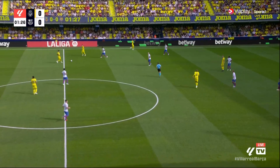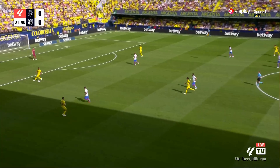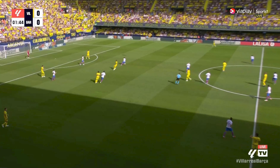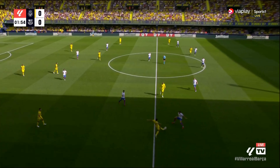Villarreal take a long goal kick — which they did more often in the second half — but they're forced into retreating by the Barcelona press. They actually on occasion chose to retreat, as this allowed them to create space in behind Barcelona's high defensive line. This is also a good example of Baena narrowing, creating a problem for Roberto as he tried to narrow too. Because Teraz also narrowed and dragged in Lamina, that created tons of space for Pedraza — though on this occasion it doesn't lead to much. It's only a matter of time.